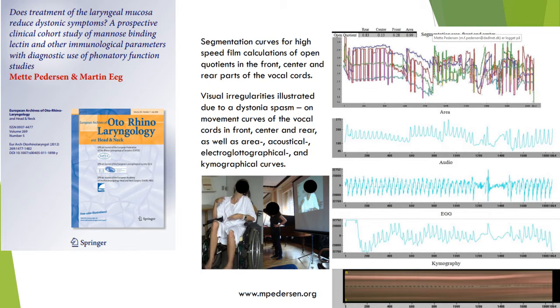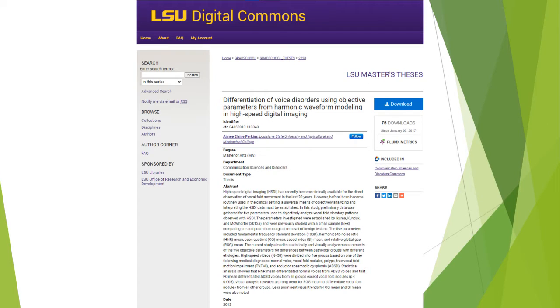We also include some of the other analysis tools that we have discussed in earlier videos to show how it can be used in the clinic. We have both area, audio, electroglottography, and chromatography all shown in time to help give a nuanced picture of the voice of this patient. This study is interesting and one of the earlier ones using high speed digital imaging. It includes a description of adductor spasmodic dysphonia, but the results again is without numerical values, which is needed.